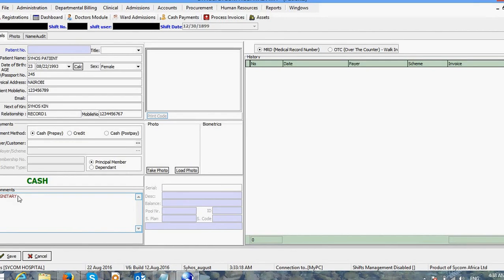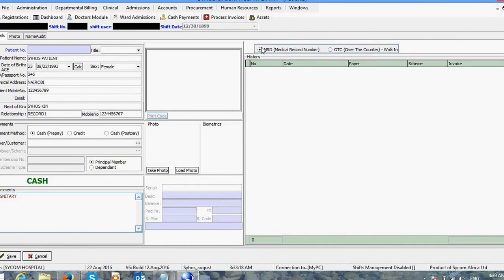Once the patient record is accessed, you will note that the patient has no number yet. The system automatically generates the patient number. Then you have two modes of patients. You have the medical record patient and you have the over-the-counter patient. Medical records patient will track their history and visits in the hospital with their notes and medical records. Over-the-counter patients are patients who are only here for a single service, and may never walk in again to the hospital.